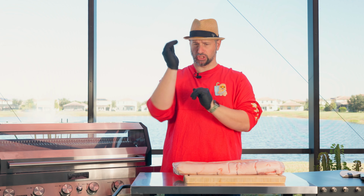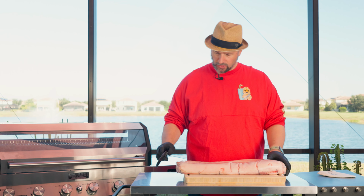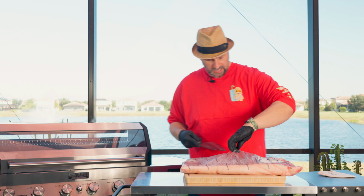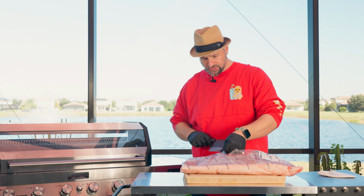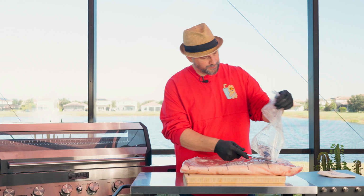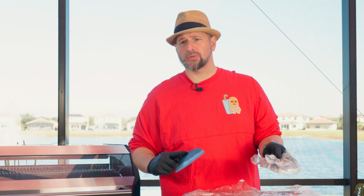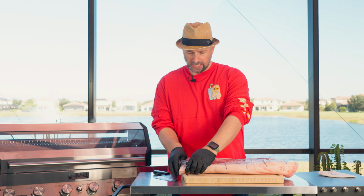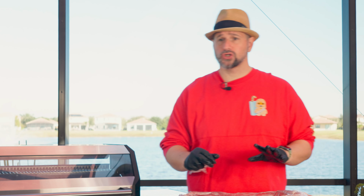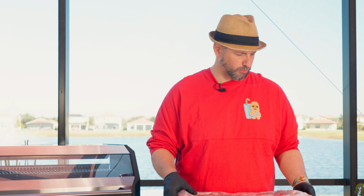Now, where my wife is from in the Philippines is a little island called Cebu. And in the island of Cebu, they make the absolute best roast pigs. It is a known fact. You can look it up. It's not disputed. Maybe some other places in the Philippines would argue with them, but they're wrong. So, I got to try that when I went to the Philippines, and it is amazing. We're gonna try to make this in the style of Cebu roast pig.